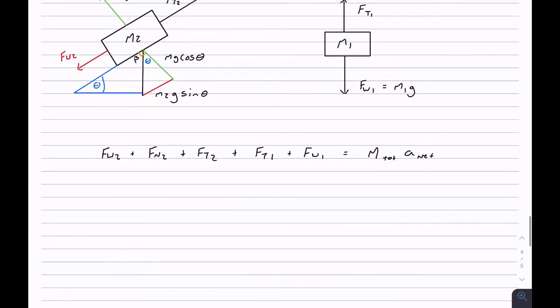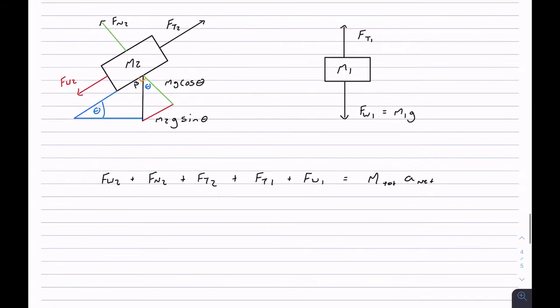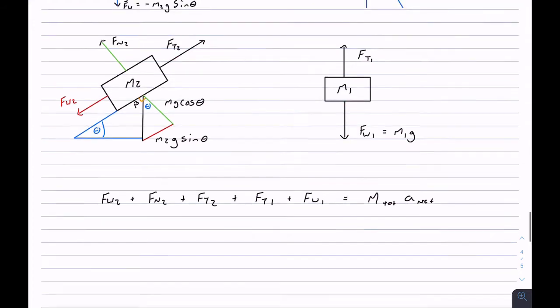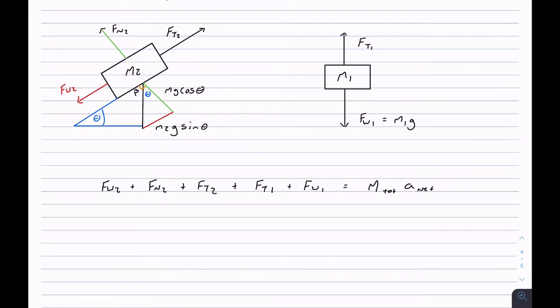So we need to define which direction these things are going. So let's say that this is going to be in the negative direction. Okay, this is positive. So this is negative, this is positive. This is positive, this is negative. Remember from before, we unfolded our system, right? This is still essentially a one-dimensional problem. We're simply using Newton's laws to sum up the forces. That's what I mean to say.